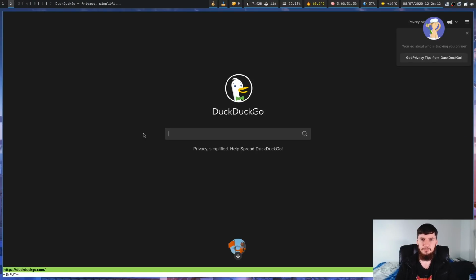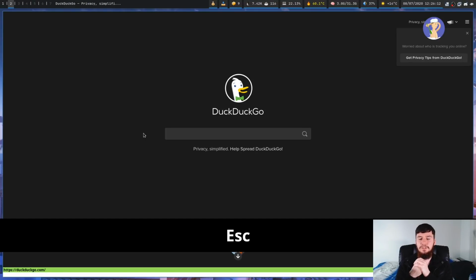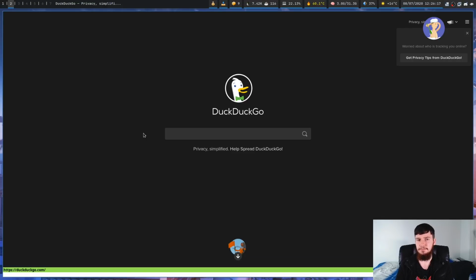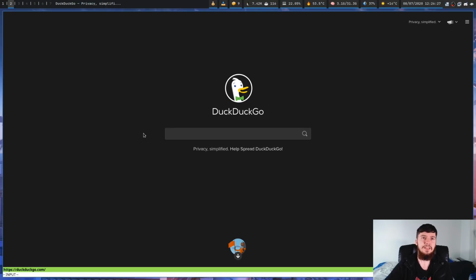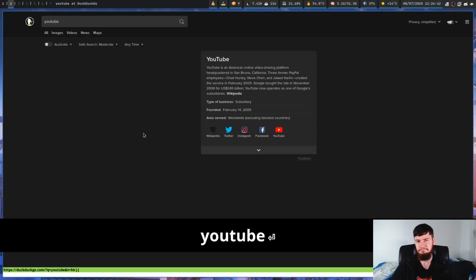Now, assuming we're just in normal mode, so we're not automatically focused on that input field, if we want to go and focus on the first input field on the web page, what we can do is press gi. So that means basically go to the first editable item. And if there was a previous editable item, what we could do is press I. So I don't have an example of a website that has multiple input fields, but that's how you'd do that. So let's say we wanted to search for something like, let's just do the YouTube search again, because why not?